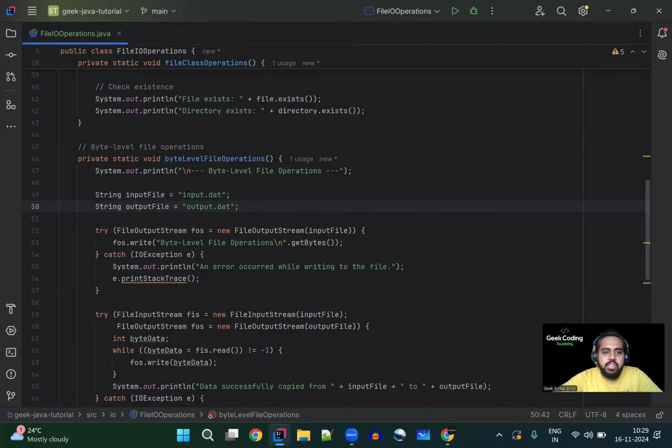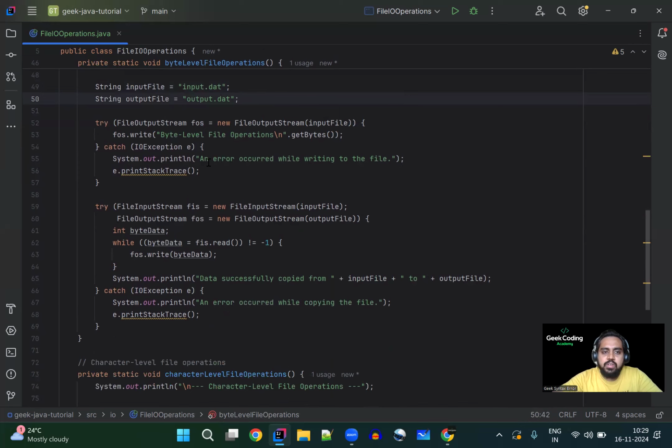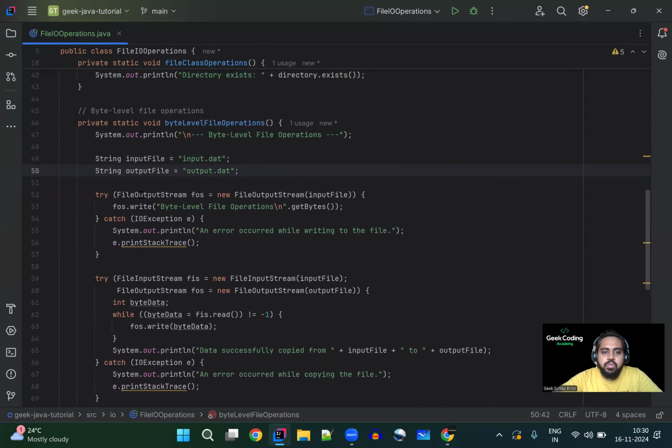Right now I don't have these two files, so first I'll use a FileOutputStream. For input I should have some data, so I use an output stream to put some data into my input file.